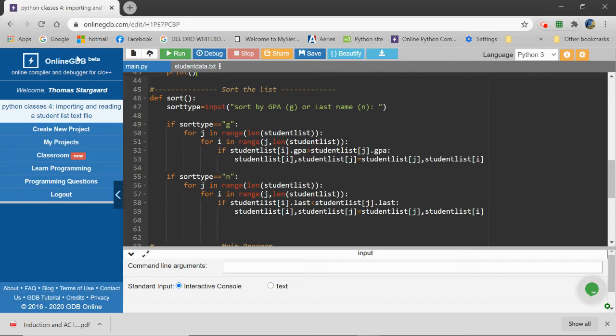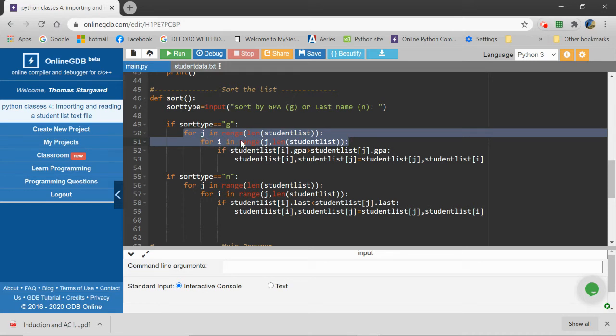When I call a sort, it's going to ask, do you want to sort by GPA or by last name? So if I sort by GPA, remember I have the two, and this comes back from the sort program to do the heap sort that we did. I have a nested loop that goes through.